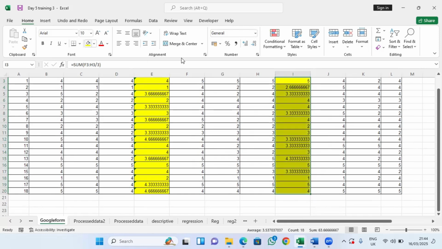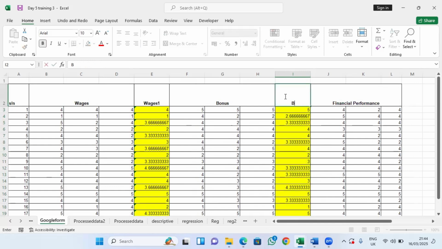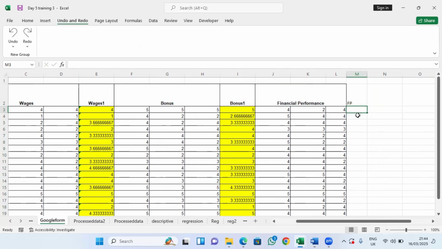This is another variable that you analyze. Then, of course, financial performance. You also do the sum.